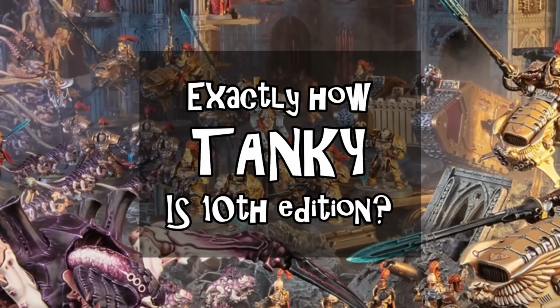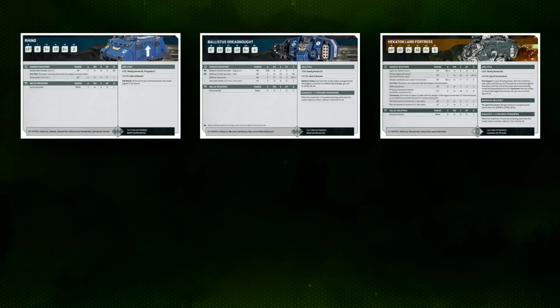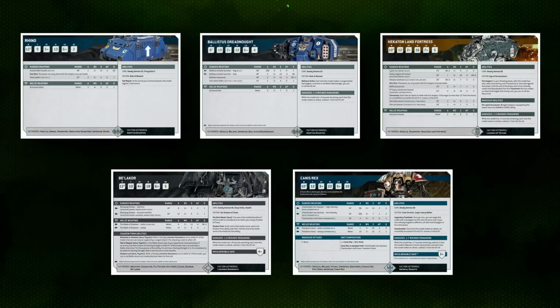In today's video, what we're gonna be doing is breaking down a bunch of the defensive profiles, specifically for heavier units like monsters and vehicles that we've seen so far. I'm gonna be looking at the standard Rhino, a Redemptor Dreadnought, a Hekaton Landfortress, Bellicor, and a Hekaton Knight.